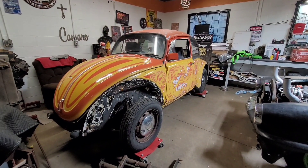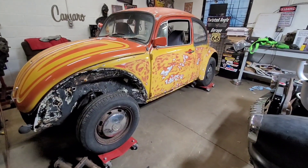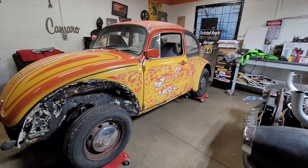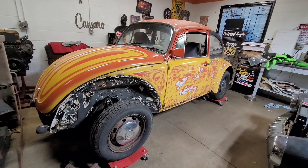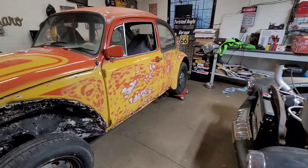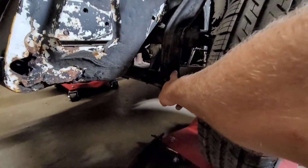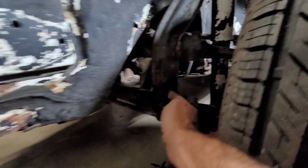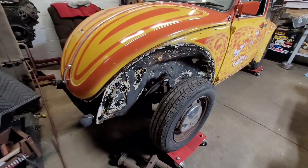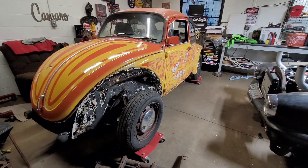One thing I have been getting done is I dragged my wife's '72 Bug over here that I need to start working on again. I've got a drop beam to lower it, and the fenders are at the house — not on it right now. We're going to set it on the ground, finish the bodywork, and paint it purple and cream. It does run good, but I made her stop driving it because the front drop beam is all rotted out — I can stick my finger inside the beam — so that's not safe to drive. We're going to get a lowered beam put in and get it all dropped down.